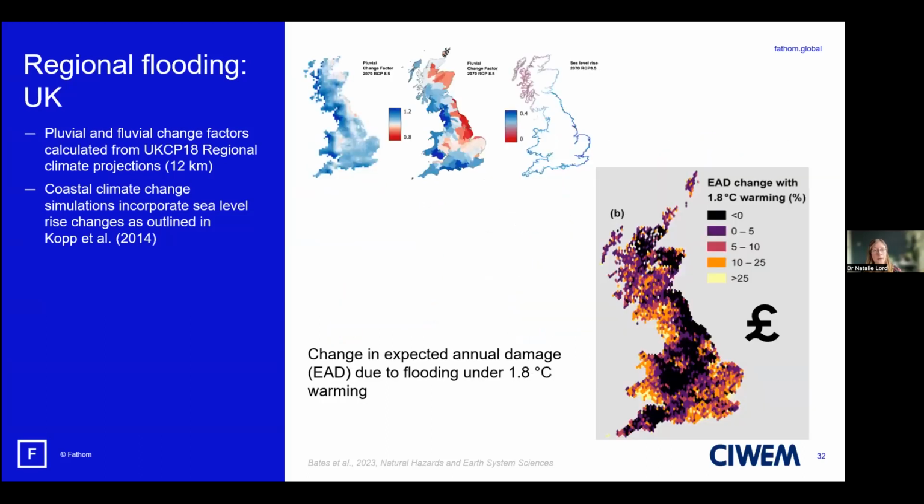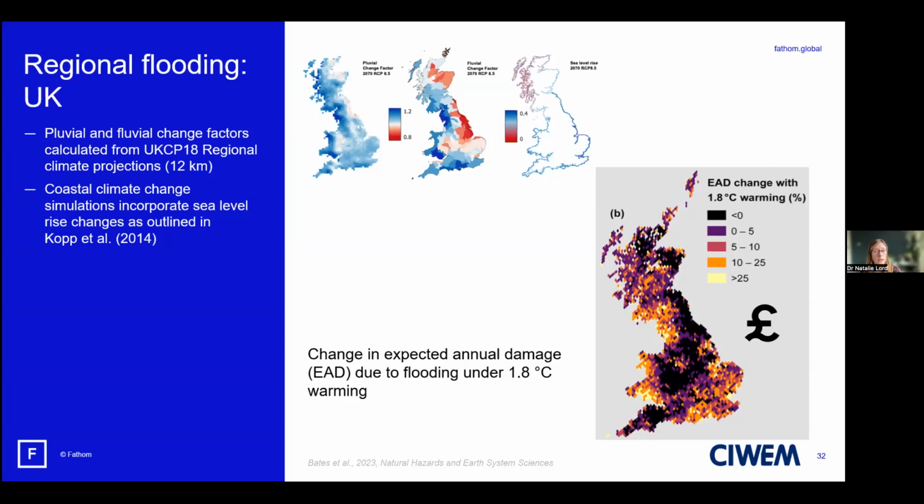Next slide, please. So one of the key uses of future flood hazard data is to assess changes in losses due to flooding. And you can see from the map on the bottom right-hand side that changes in expected annual damage in the UK due to warming of 1.8 degrees C show significant spatial variation. And you can see in the patterns some evidence of the footprints from the different flood perils, which are shown in the top panel of plots, but you can also see some differences. And this is due to the complex interplay between changing flood drivers as well as changes in future exposure of assets.